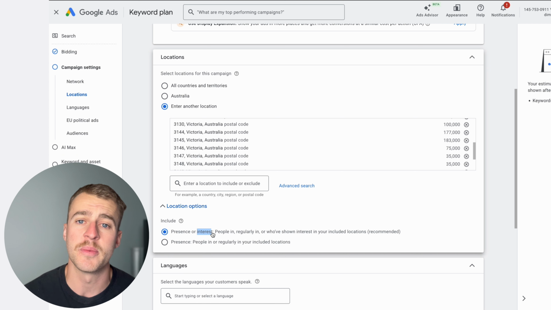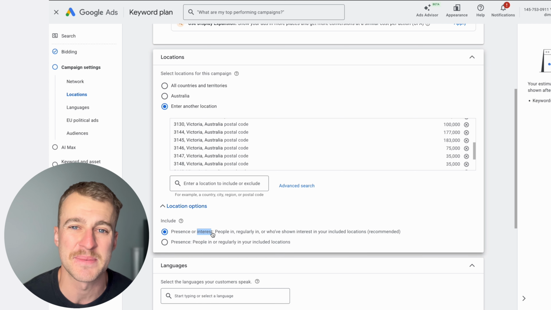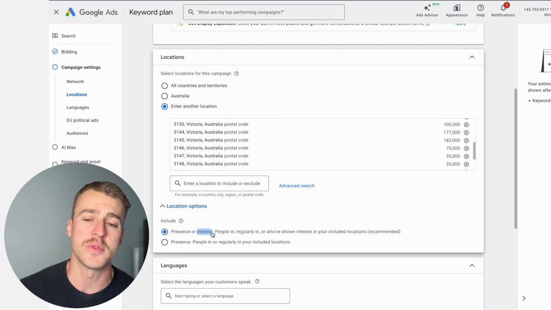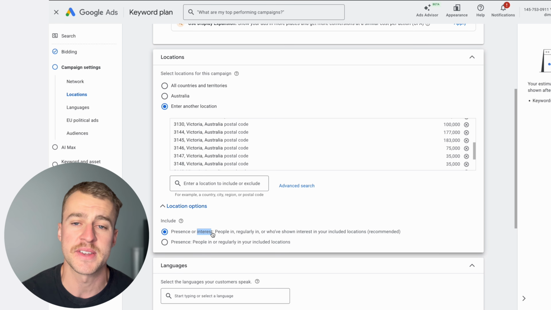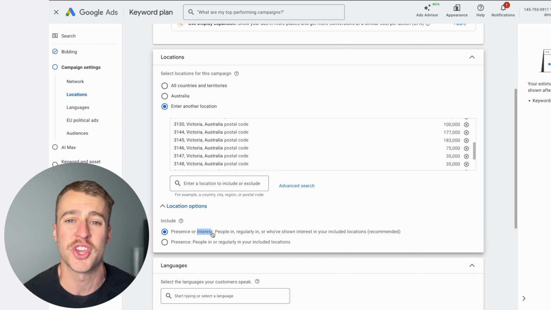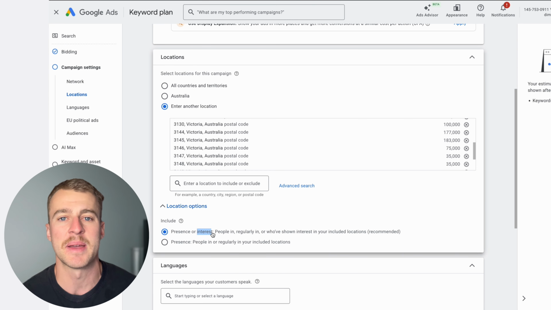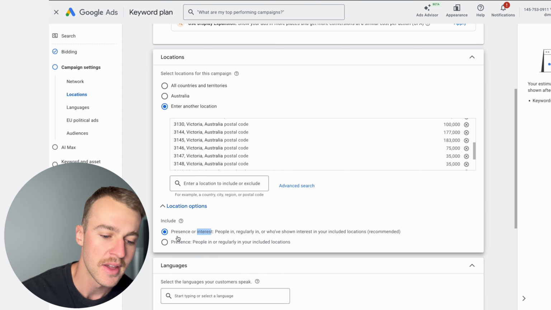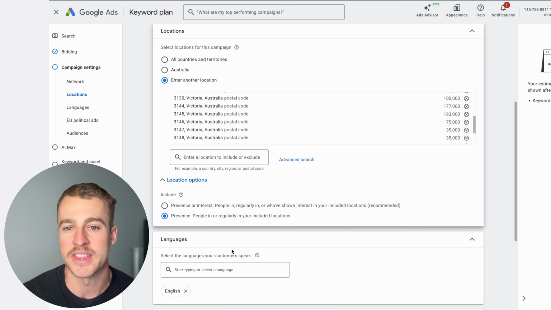And that is not good because it will just end up with a lot of wasted ad spend, because either marketing agencies will tap on your ads and give you a phone call, or you just get a lot of looky-loos who are just interested. They might live in another state and they're kind of curious about coming down, and maybe they're on holiday, maybe potentially getting their hair done or whatever, right? You don't want to waste any money on this. Make sure to have this on. It will save you thousands of dollars, right?